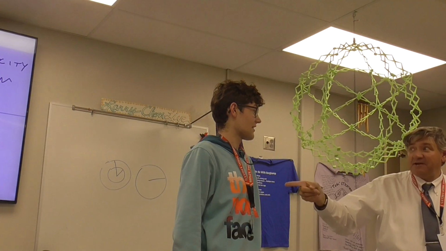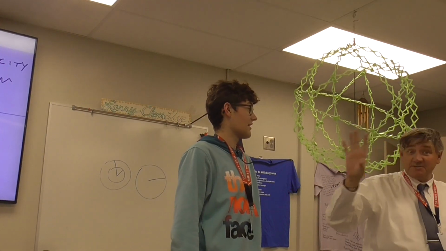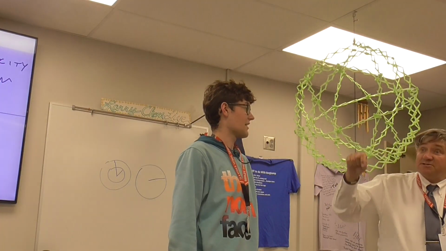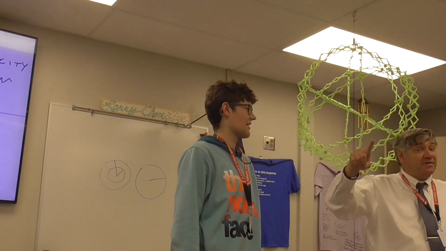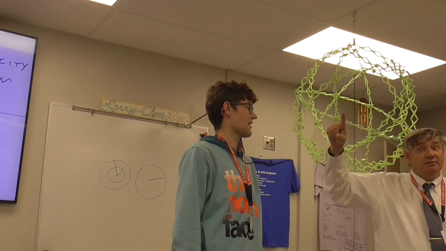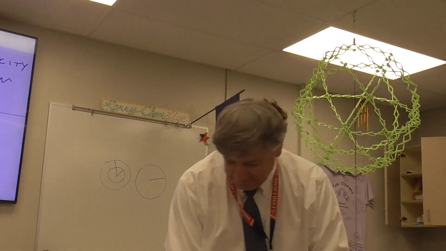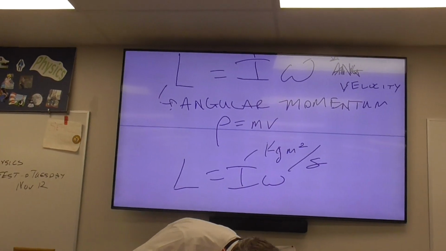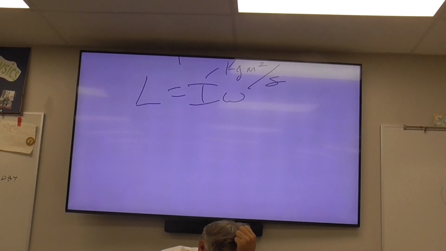Did you have the same angular momentum? Yeah. Okay, so L equals I omega, right? So when he brought his arms in, his moment of inertia became smaller. So to compensate that, the omega had to get bigger. Okay, we're done. So here's Dylan. L has to be conserved.